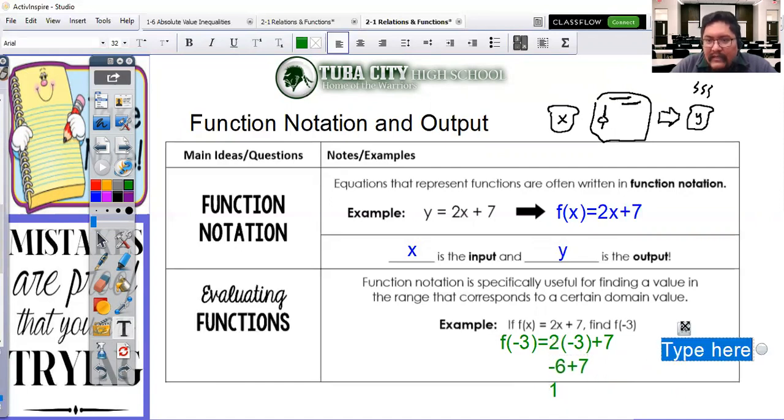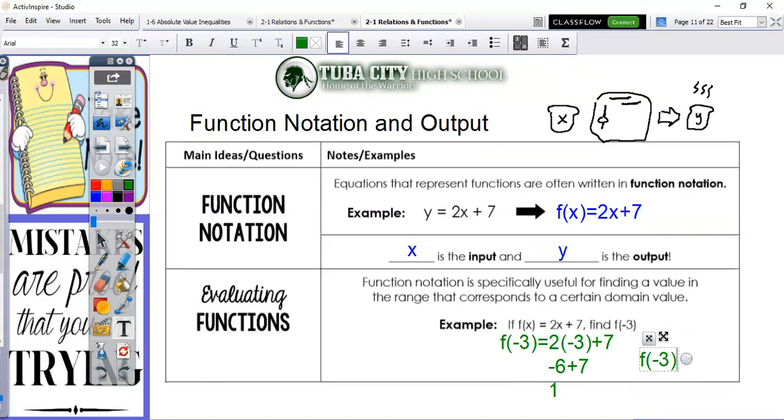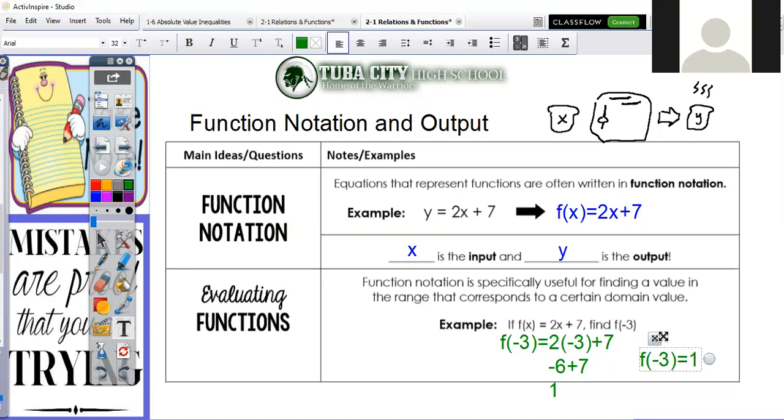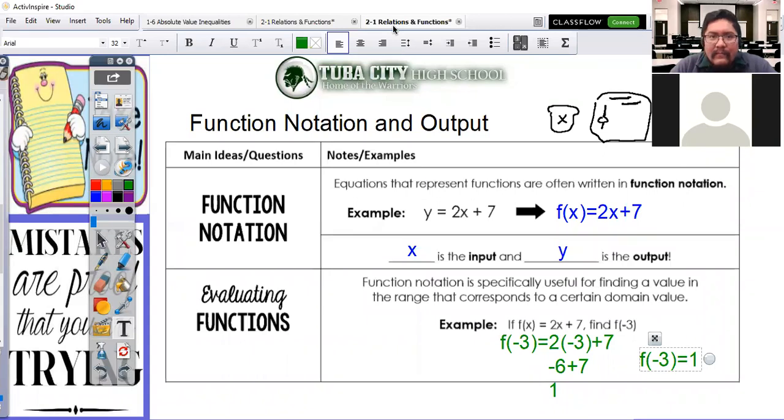And that would actually be the function notation. So if I'm going to write this as the answer, I need to put it as f of -3. So the function at -3 equals 1. So this tells me that if my input is -3, then my output should be 1. So input -3, output is 1. So this machine, like a toaster, if I put in -3, I should get 1 out of it.